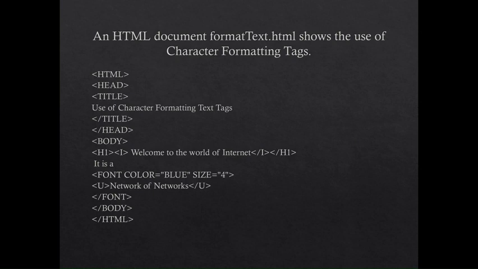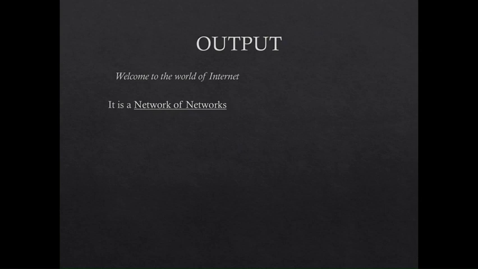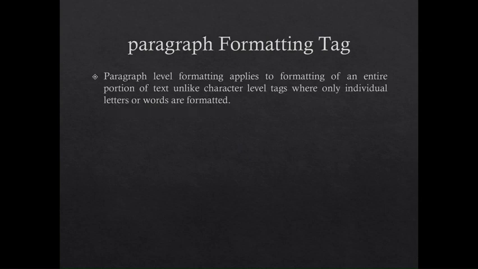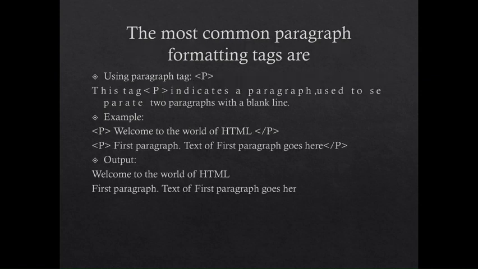Next we are discussing paragraph formatting tags. Paragraph level formatting applies to the formatting of an entire portion of the text, unlike character level tags where only individual letters or words are formatted. The most common paragraph formatting tags are the paragraph tag, line break tag, and preformatted text tag. Let's discuss them one by one. First, the paragraph tag.